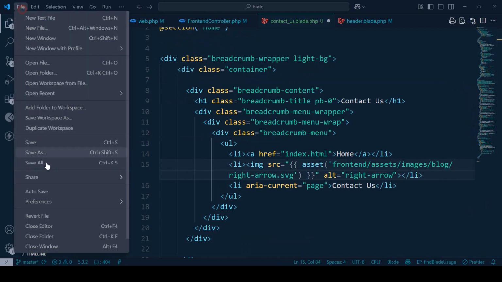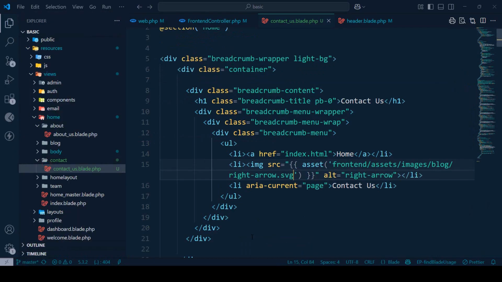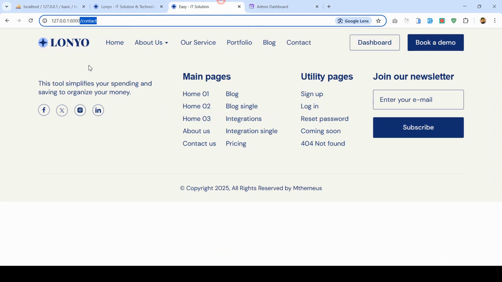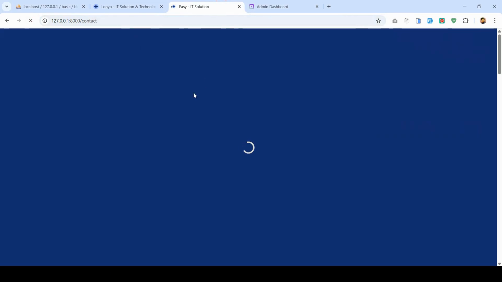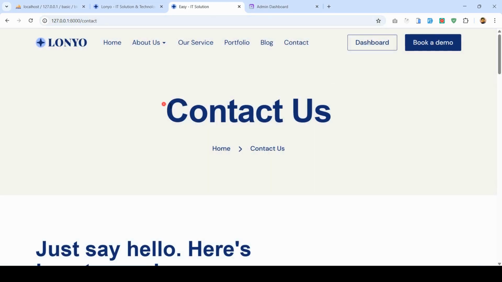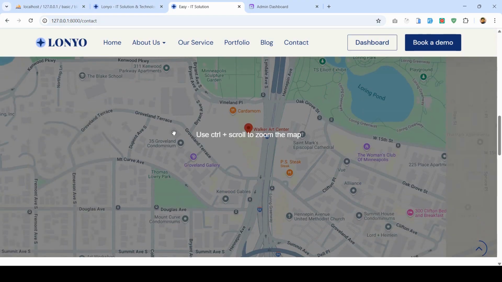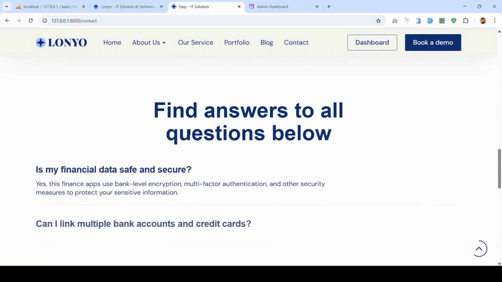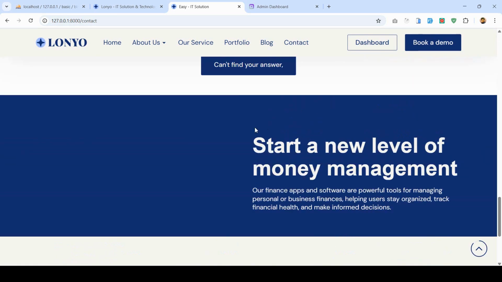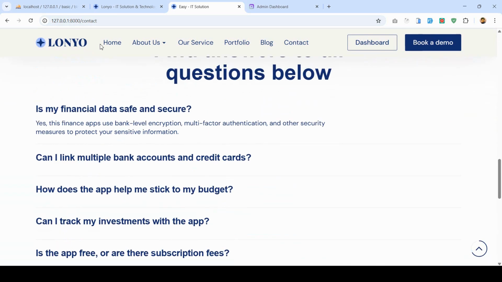Now if you click save all, and go to our page, here I want to refresh it. Now that should be loaded, all the data perfectly loaded. Everything is loaded, the map is loaded, and everything is loaded. So that is actually the static one which I have already done in our home page.